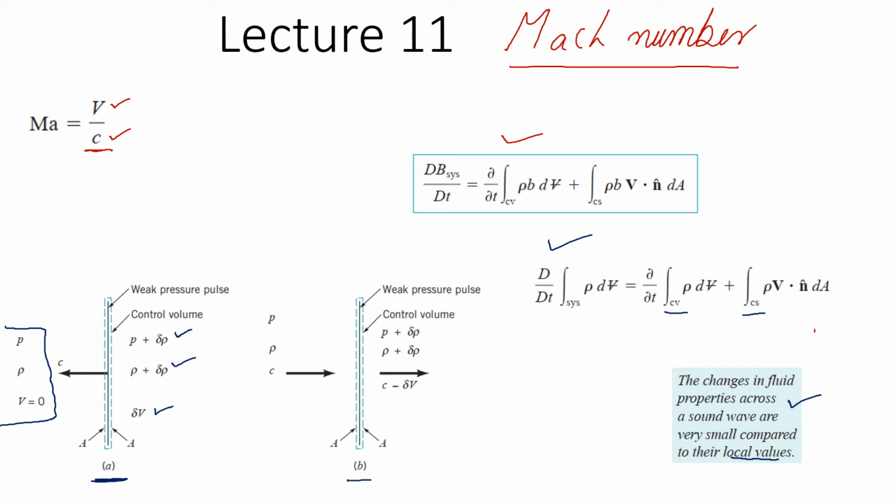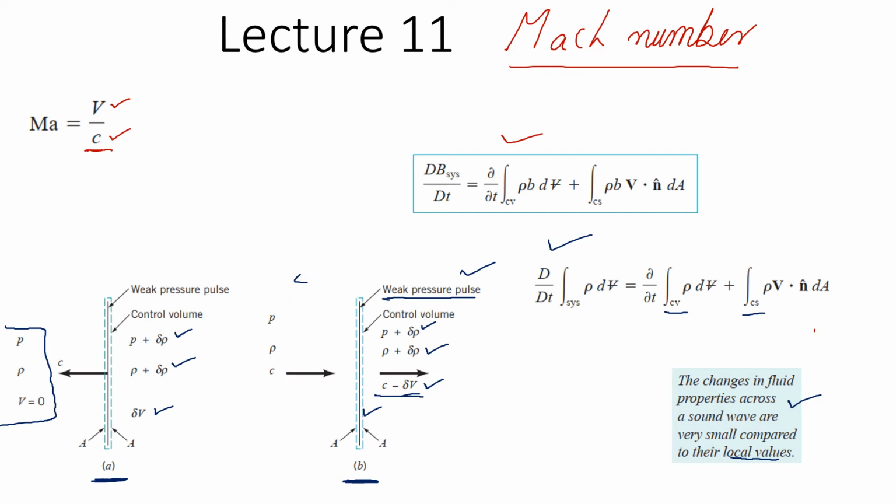Then this is the second case, in which the pressure pulse is moving with a certain velocity, and the air around this pressure pulse is also moving. Say the air is moving in this direction and the pressure pulse is moving in this direction. Then this will be the disturbance that the pressure pulse creates in this moving flow, which it disturbs by an amount del P, by an amount del rho, and the velocity will be C minus del V. Here C is the speed of the air and del V is the speed of this pressure wave, so this velocity will be the difference of these two velocities. And the air that is undisturbed for the time being has pressure P, density rho, and velocity C. So these were the two cases.